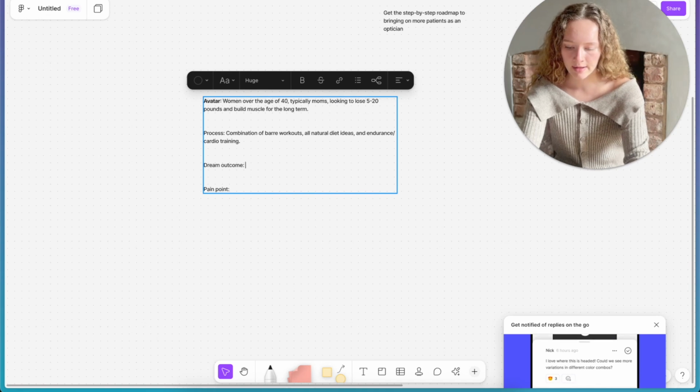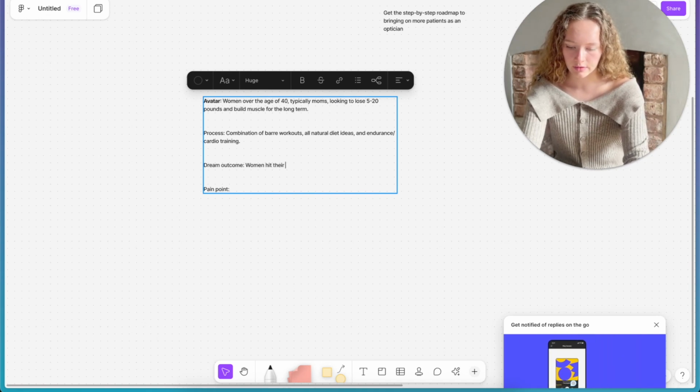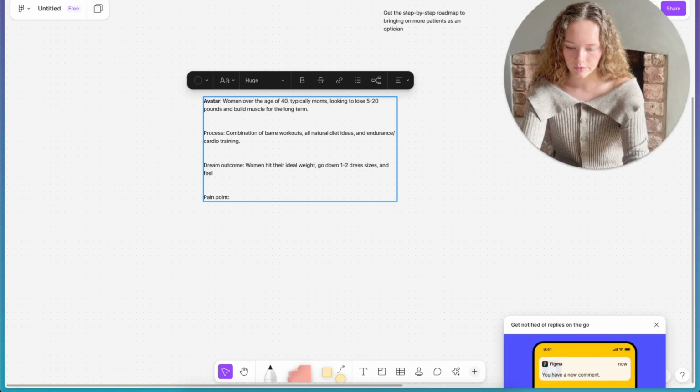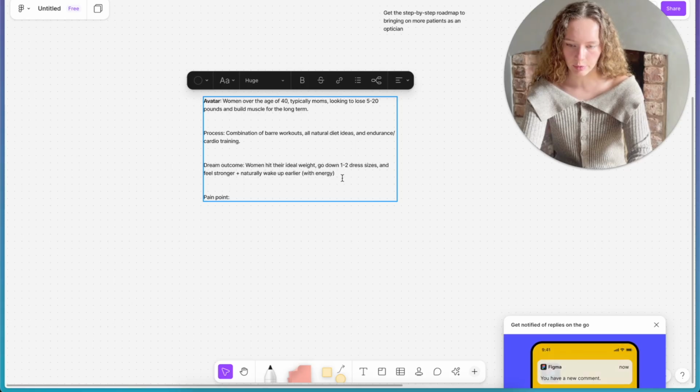Dream outcome: women hit their ideal weight, go down 1 to 2 dress sizes, and feel stronger, plus naturally wake up earlier with energy. So this is super long. Again, this is something we'll refine as we go.